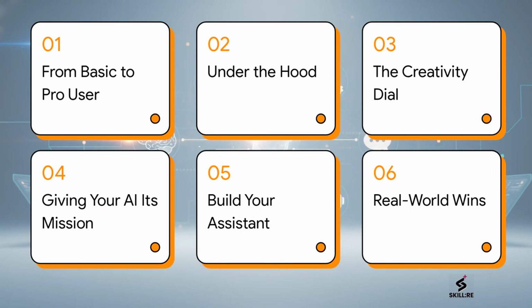So, here's our game plan. We'll start by understanding the key settings under the hood. Then we'll learn how to control the AI's creativity with this thing called temperature. After that, we'll give our AI its permanent mission, and then we'll tie it all together to build your own custom assistant that, you guessed it, delivers some real business wins.